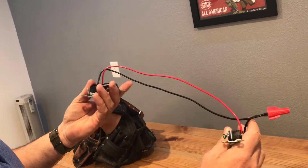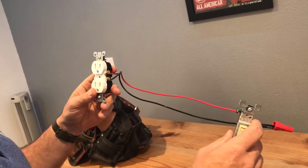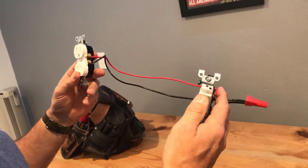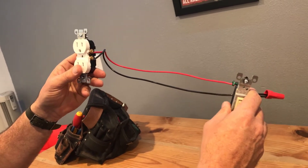If you had a plug that was controlled by a wall switch, that would let you know. What happens is over the years, especially in older homes, the plugs get changed out. The people who do it don't understand that it's a half-hot or a switched plug, and this plug ends up being on all the time. Then you have a wall switch in the bedroom that doesn't do anything.